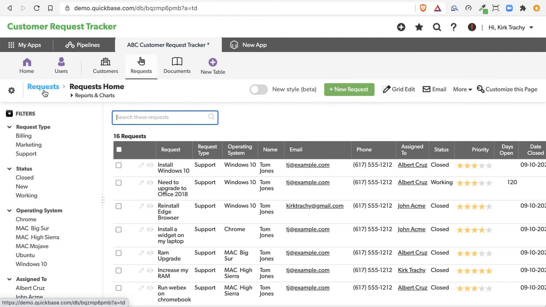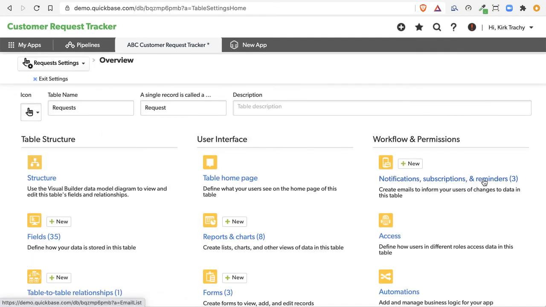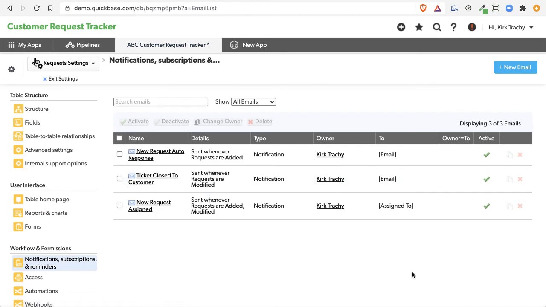Built also in here are some email notifications. I'm going to click on the settings and come over to the email notifications, and you'll see there are three of them. So the first one, it's a new request autoresponse, and it says thank you very much, and it's an open email notification sent to the email that was submitted into the form so that they have thank you very much. Also, when the status of this changes to closed, it also goes back out and tells the customer or person that submitted the form that their ticket is closed. And there's another one in here that says, well, if the assigned to person's name changes, fire off a notification to that assigned person and let them know that they have a ticket to work on.